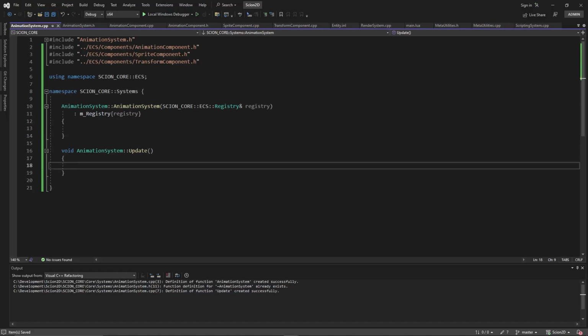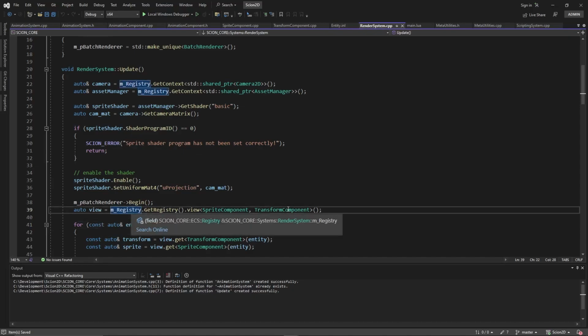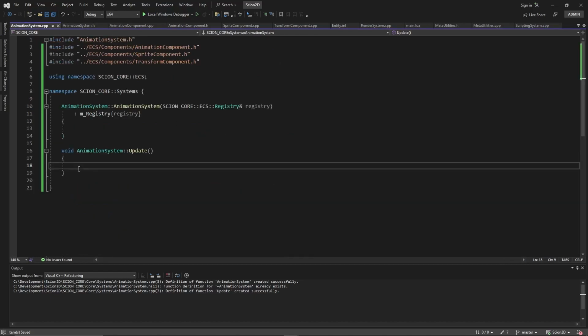So the first thing we're going to do is basically the same. If we go to, say, our render system, we're going to want to get the view from EnTT from our registry and loop through our view. So we'll just go auto view is equal to M registry get registry, and that'll be the view.